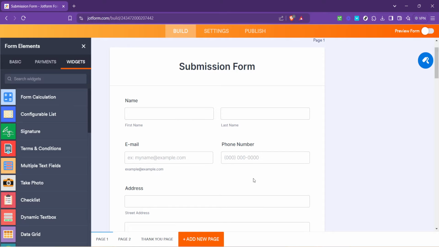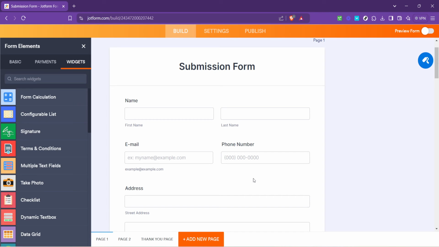And there you have it, a step-by-step guide to editing your Jotform after it's been submitted. Whether it's a simple tweak or adding sophisticated elements and payment options, Jotform's versatile platform caters to a myriad of needs. Remember, the goal is not just to create forms, but to create forms that are engaging, functional, and tailored to collect the information you need efficiently.